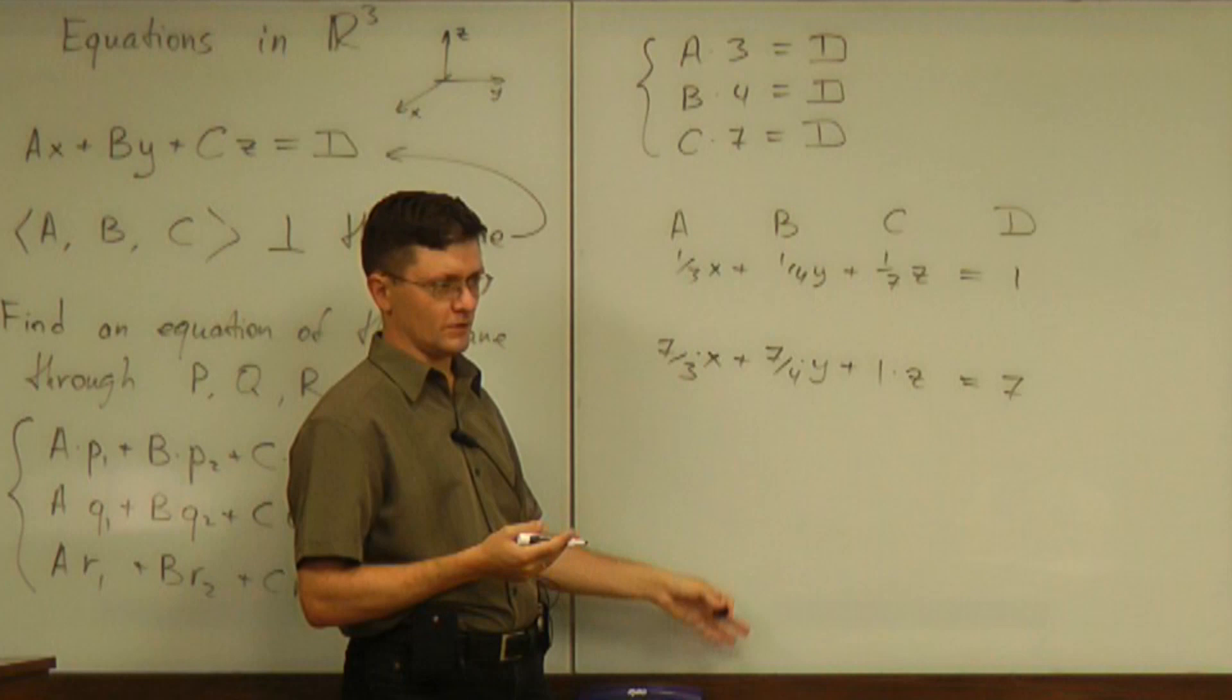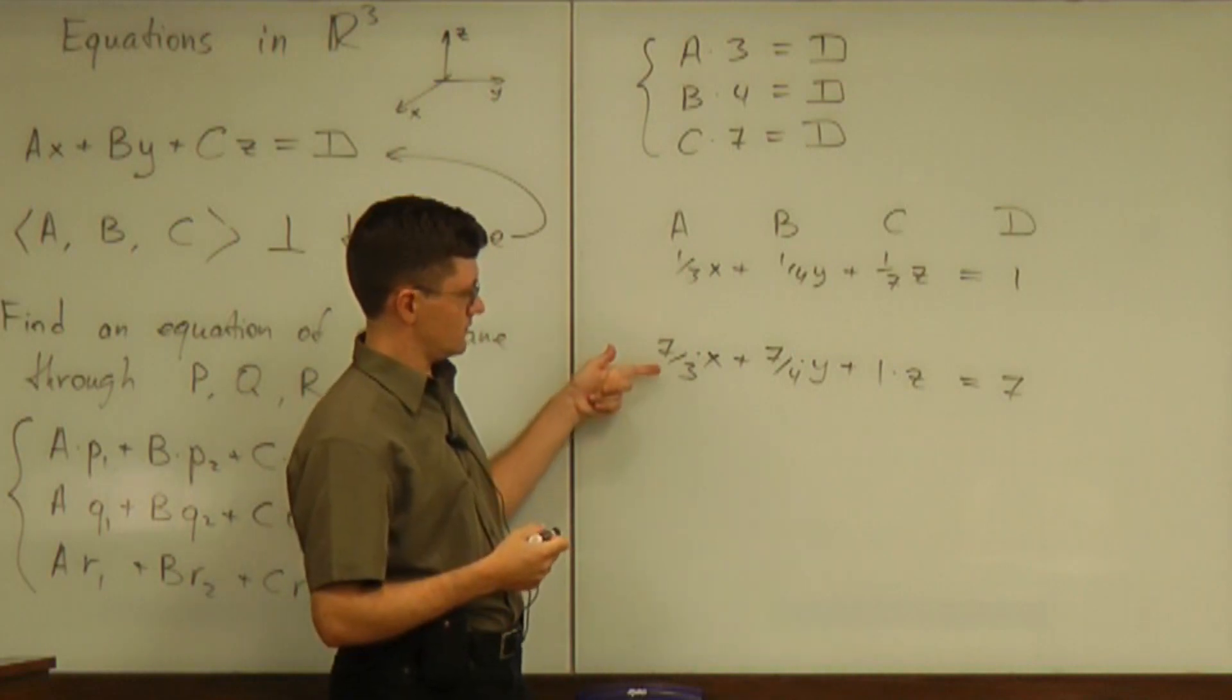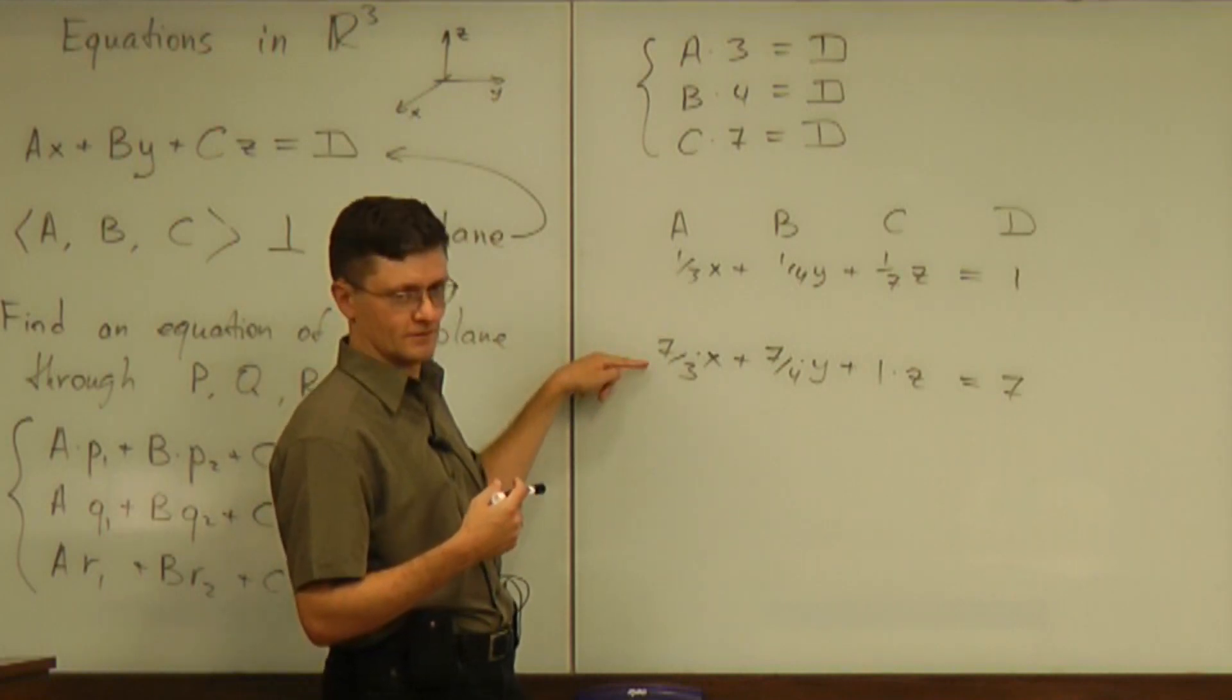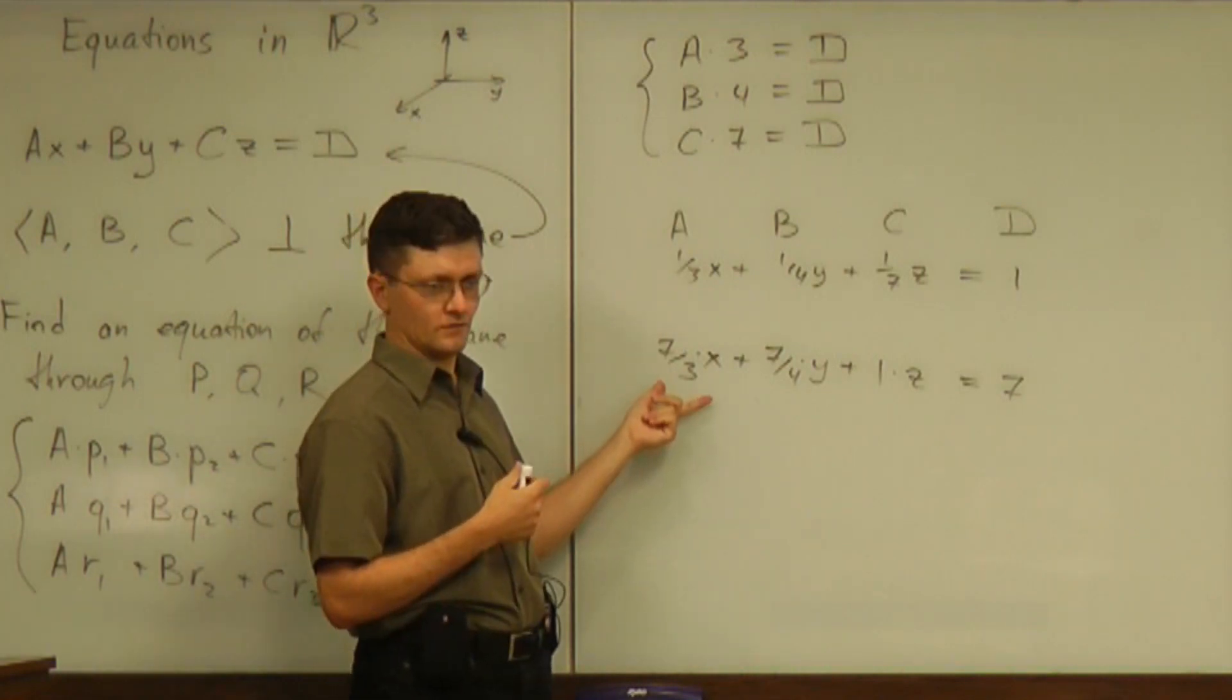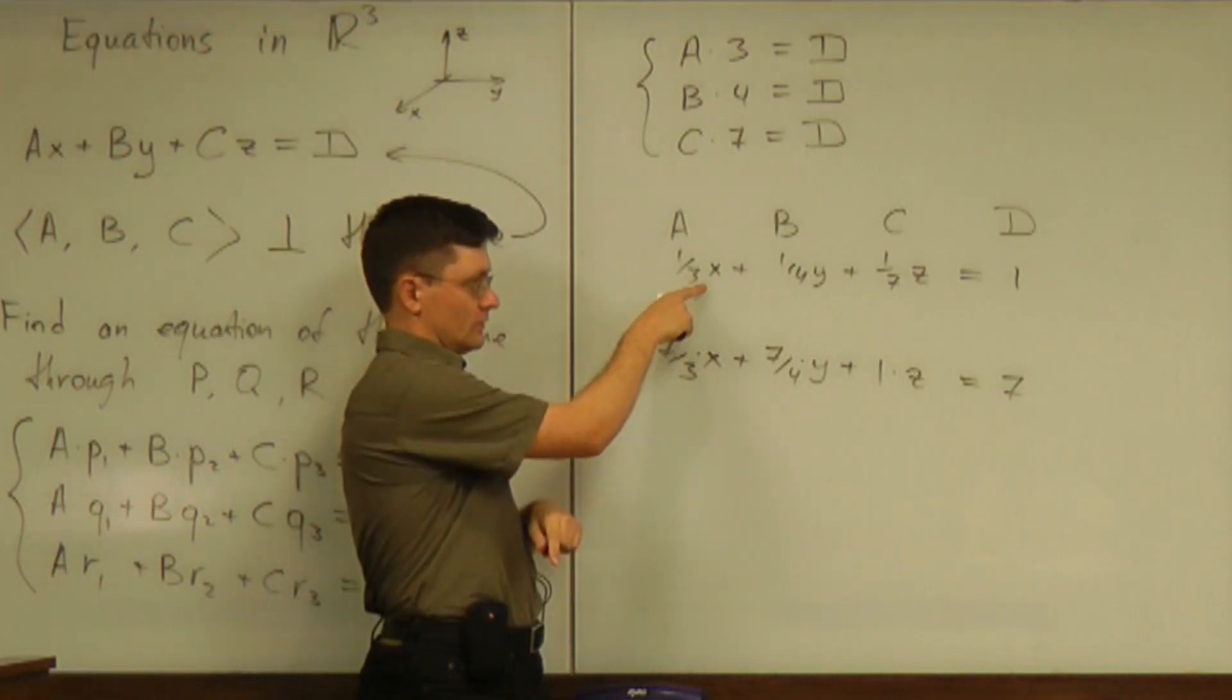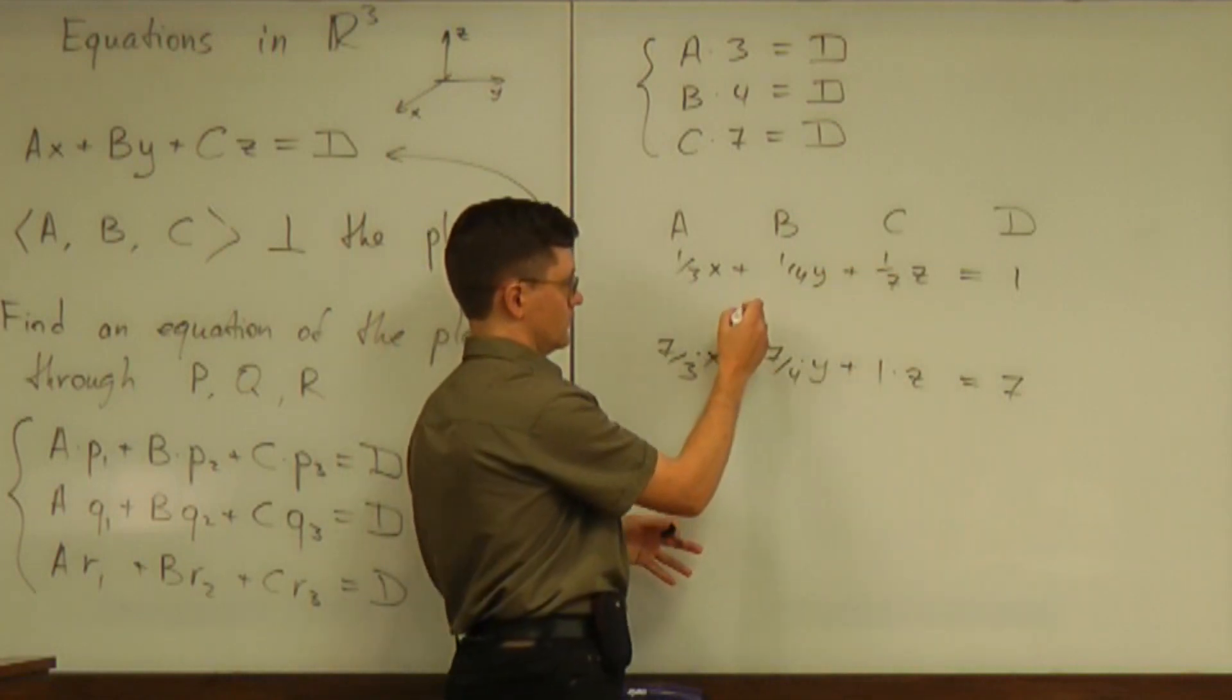But this describes a plane, this equation. And that equation describes a plane. So what about these planes? How come we have infinitely many planes? Do we have infinitely many? No? Can you see they're parallel? So this plane is multiplied, well, this plane is the same, multiplied by a coefficient. Well, this is algebraically speaking, the equation here is multiplied by a number, right? So algebraically, it is a different equation. But what about a solution of this equation versus a solution of that equation? If a point x, y, z belongs to this plane, will it belong to that plane? Sure, it will. And any point of that plane will belong to this plane. So geometrically, these describe the same plane, right? And actually, all of those, infinitely many, describe the same plane.